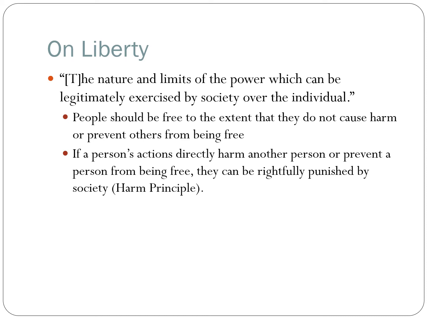He thought that people should be free to the extent that they do not cause harm or prevent others from being free. And so this is where we get the harm principle with John Stuart Mill: if a person's actions directly harm another person or prevent a person from being free, they can be rightfully punished by society. So this is where we get the old adage, right? My freedom ends where your nose begins. Society should not impose its rules on me unless I am doing something that may harm somebody else or prevent someone else from being free.